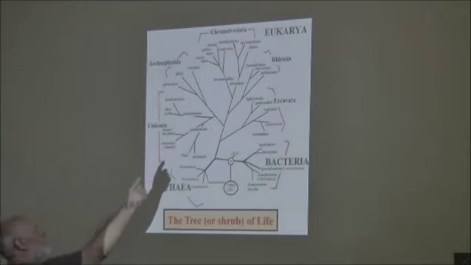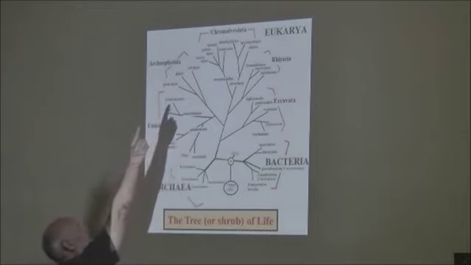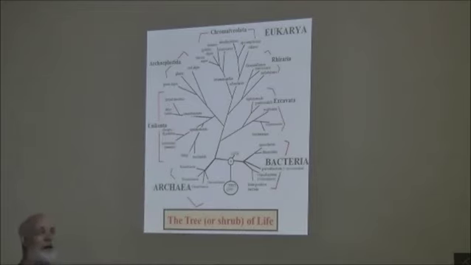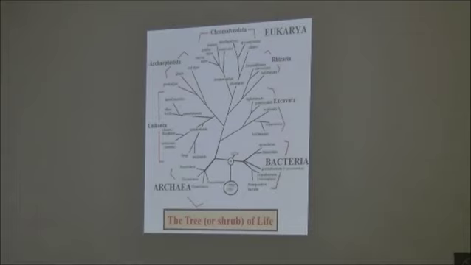the fungus kingdom is here, the animal kingdom is there, and the plant kingdom right there. Everything else that's not in the Archaea or Bacteria, everything else above this that's not a plant, animal, or fungus, was formerly placed in the Protista. As you can see, they are all over the place in terms of their relationships. So our ultimate goal is to have a classification that's based on evolutionary relationships.